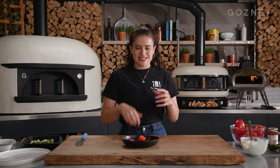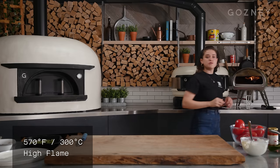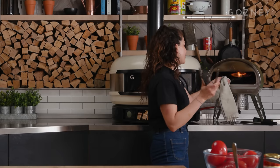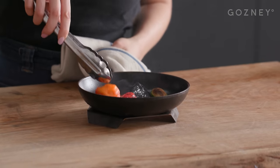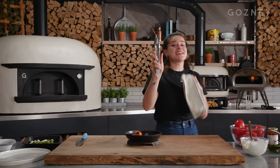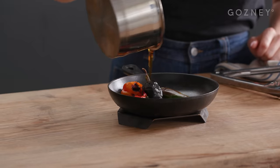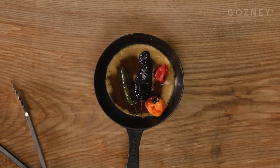I'm going to char the chilies first in the rock box until they're nice and black all over. Hopefully in a few minutes they're going to start to bubble and blacken. The chilies are starting to smoke and it's becoming a little bit hard to breathe — you might start coughing, and that's when you know good things are happening. This is kind of what we're looking for: a bit of char all over. I'm just going to add this maple syrup to the chilies and it's going to bubble away and just take on the flavor.